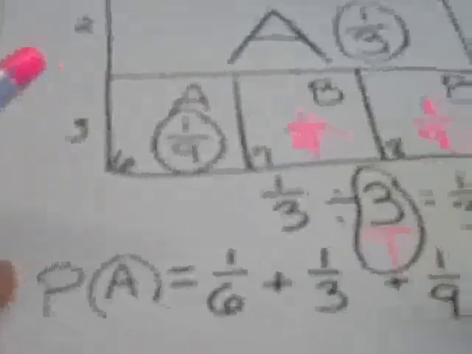So to find the probability that you land in cave A, okay, we need to go back up to our area model. Well, this is cave A, 1/6 if you take path 1. We have a 3rd chance if you take path 2, and we have a 9th chance if you take path 3. So what you have to do is add them all up. So 1/6 plus 1/3 plus 1/9. Now, if you don't remember, you need a common denominator to add fractions. Well, in this case, my common denominator would be 18.